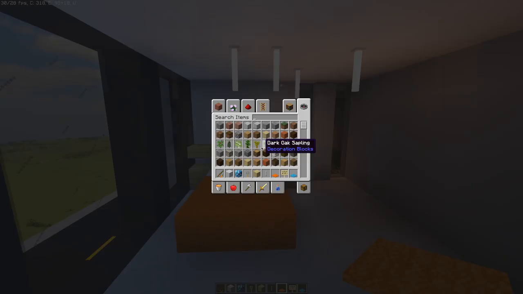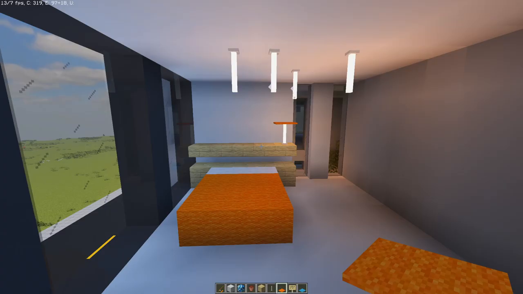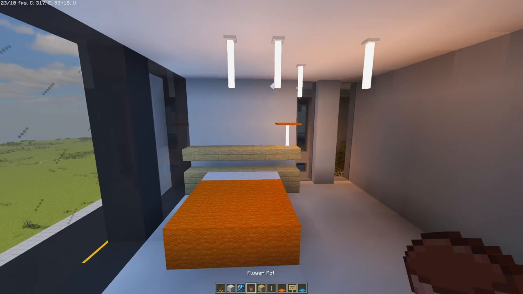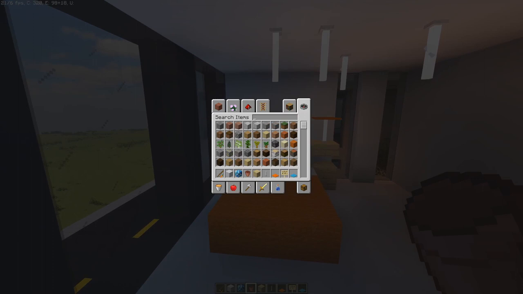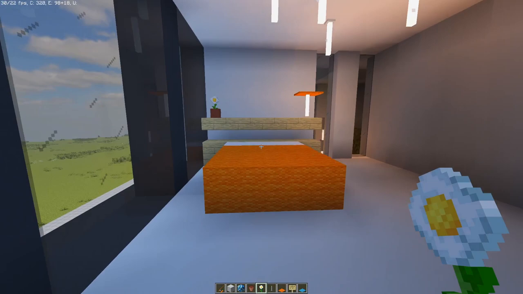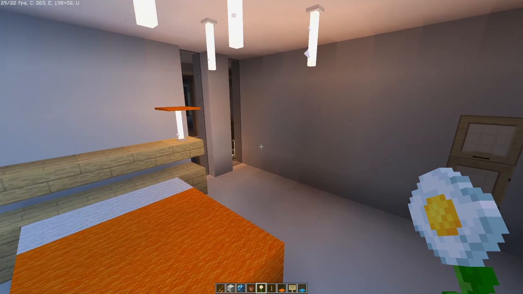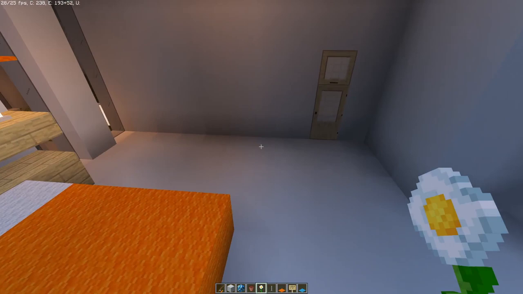Okay. Next, what we're going to do is get a flower pot. Are flower pots entities? I don't know. Because I can't copy and paste entities. And at this point, I'm kind of done with this build, to be perfectly honest with you. And I kind of don't care. But I'm just still giving you guys an idea of how you might go about decorating a bedroom. Now, the reason I chose this wall is because I think that putting a bed against a window kind of looks weird from the outside. So this wall right here had nothing on it. So that's kind of where the bed would go. I could also have done it this way, but I decided to go this way because that's the way I decided to go.